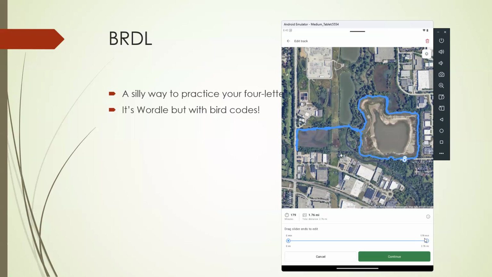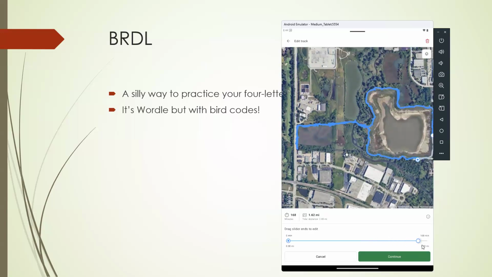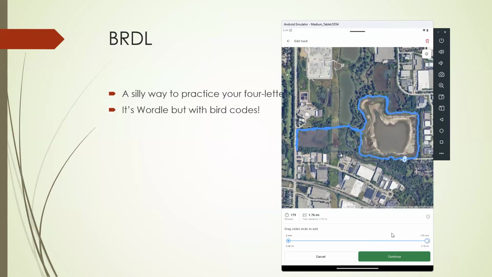So if you click on that icon, it'll take you to this editor. The slider at the bottom is the over time progression of your track. You can basically edit it and slide it back to cut portions of the track out. Now, this one I'm not going to modify because it was a legit track from our Wooddale trip last weekend. But if you had that driving section, you could just drive the slider back in time until you hit the point where you're in the parking lot, hit continue, and it cut the mileage down to the accurate track.